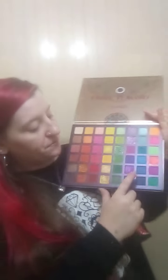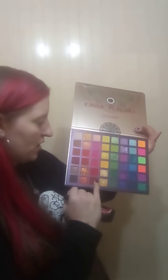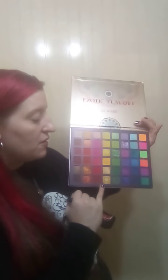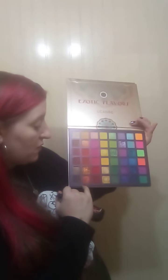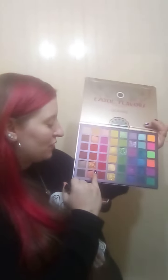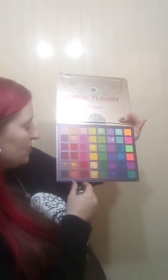But anyways, so I love this palette. I love these, you guys know, everything shimmery, I'm all about it. I love these shimmers down here. All the shimmers are really pretty. But, and this is not a color I'm normally drawn to, because technically it's like a neutral, but this one, oh my god, this copper color, I've never been a copper eyelid type of girl, like they used to call me in the MUA, copper eyelid, new lip. So there's that.